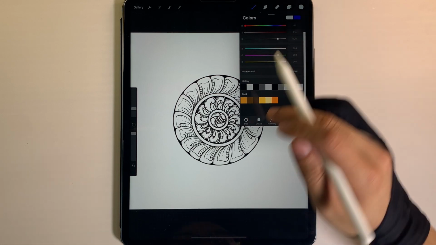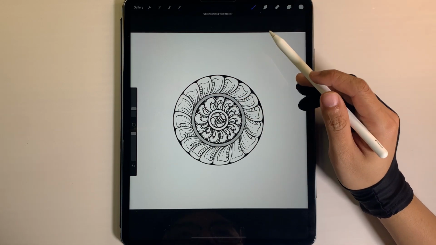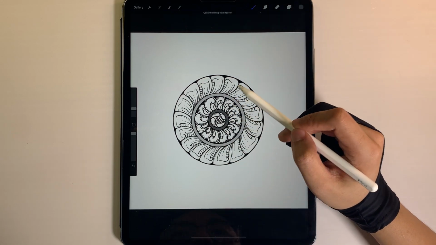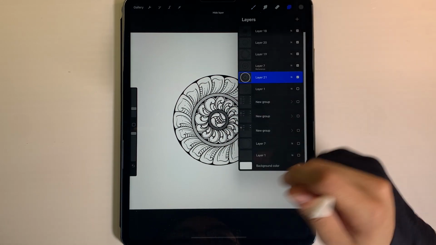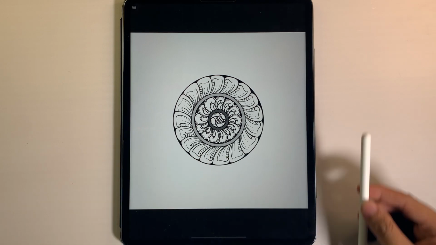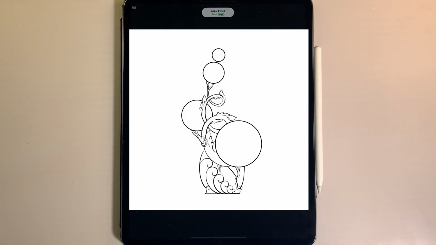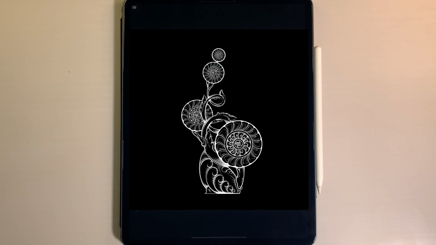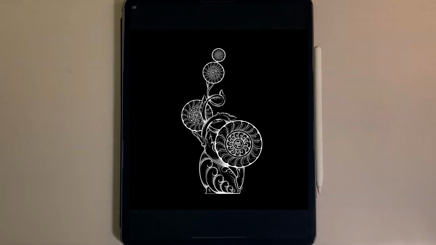Okay, let's color it. It's 80% brightness, then 40% brightness to the inner circle. Okay, now hide the sketch layer. It's done. After finishing it, I make it as a stem brush and then draw the stem of the tree and fill with it. And then make a fancy tree.